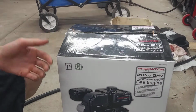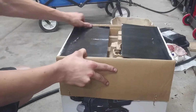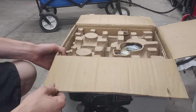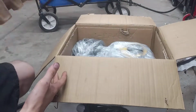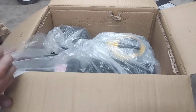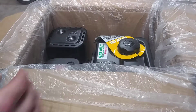So this is my first look at a Predator engine. I've never seen one in person before. I've seen them on several videos, and I figured may as well, since that other motor that I got was all worn down on the internals. But here, it's very well packaged. It does have a plastic bag around it, so we're just going to pull that around and then get this out of the box.